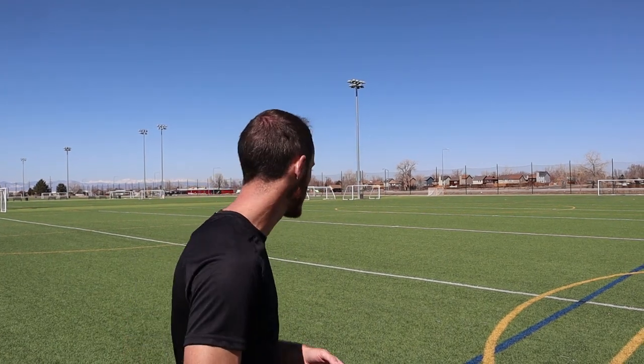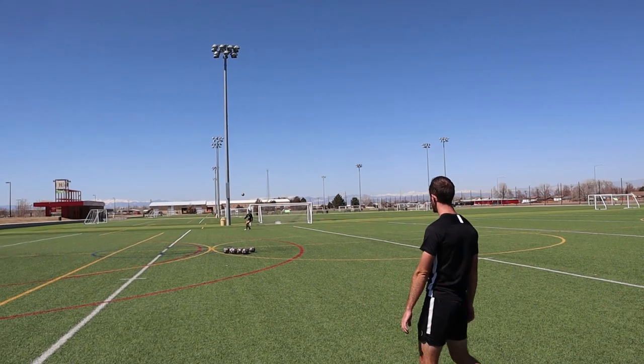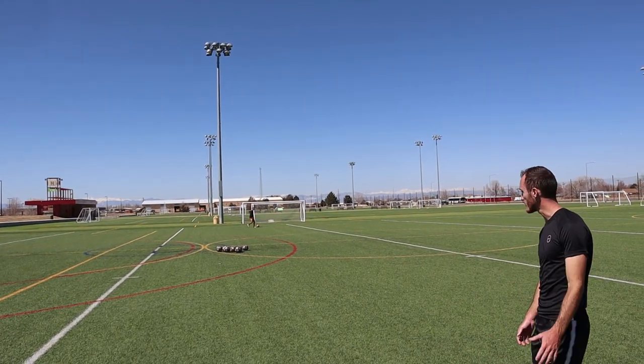So here is the third and final partner drill. Very simple, it's just long passing. All you need is a ball and a partner, but it's what every defensive player needs, whether you're right back, center back, or left back, to relieve the pressure from the defense and to find the forward's runs. So you're going to hit the ball just like this. Across the field, we're also working on our first touch.